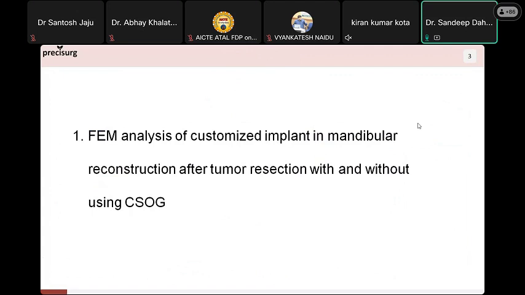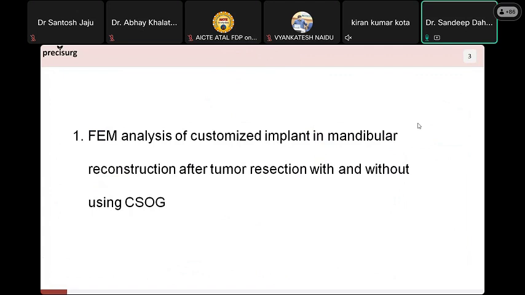Okay. Next question is from Sudhir Kine. Which type of finite element analysis is better to start the research in biomedical application? You can start from the static structural, linear static structural, and then you can go on to the dynamic analysis.